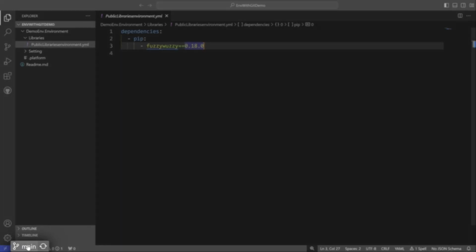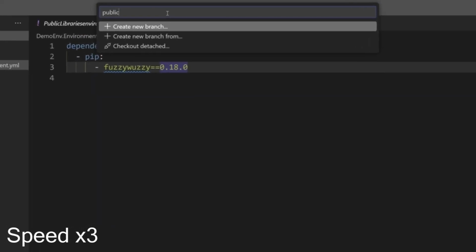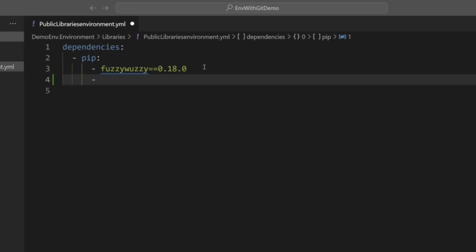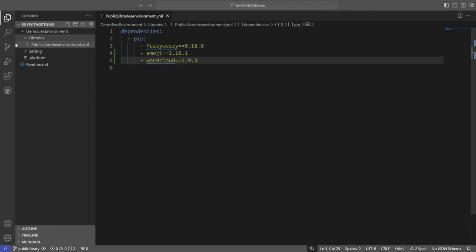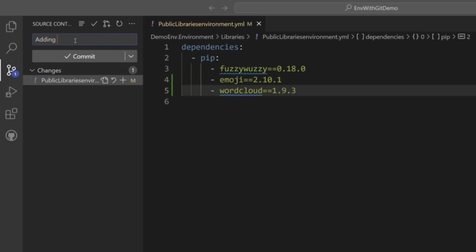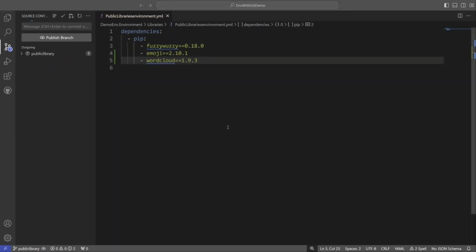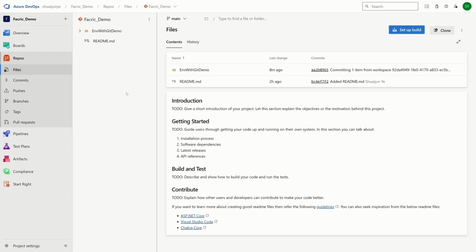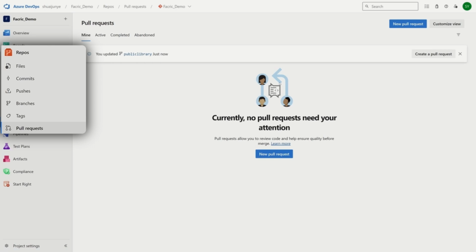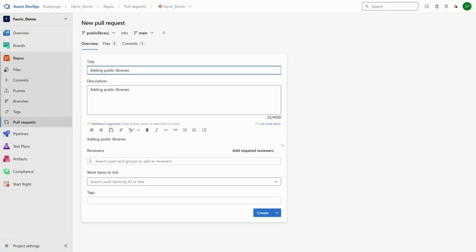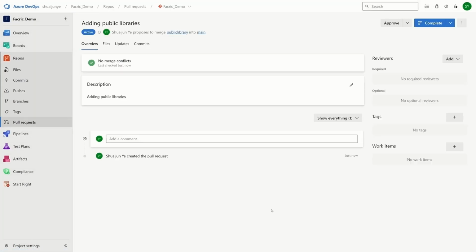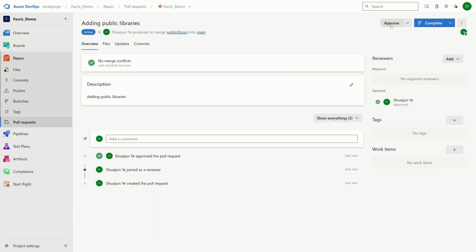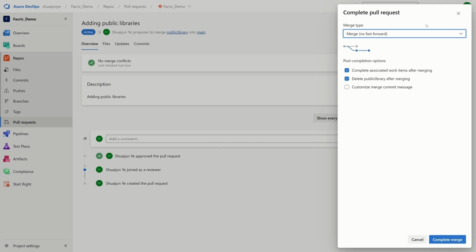I switch to a dev branch, add emoji and workload, and then I commit and push the changes from local to Git. After doing this, I can go to the Git repo and create a PR for my changes. And once my PR is reviewed, the changes can be merged from the dev branch to main.